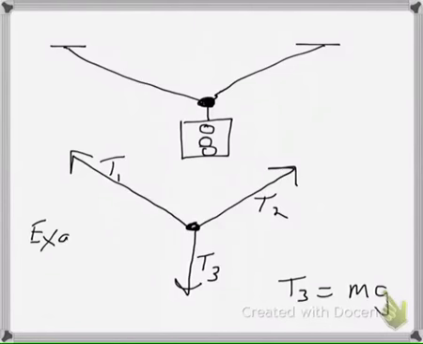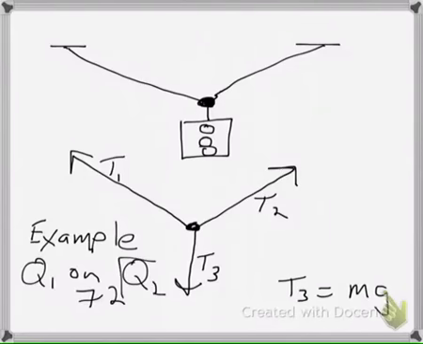Example Q1 on page 72. Page 72. I want you to read through that and try to do that problem and see if you can understand the basics there. I'll tell you what, try Q2 as well. Example Q1 on 72 and Q2. Those two. Okay? I will have your problems for you in class that you are to do. And that is it. I'm going to stop recording.